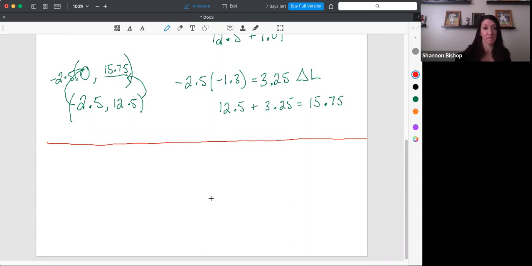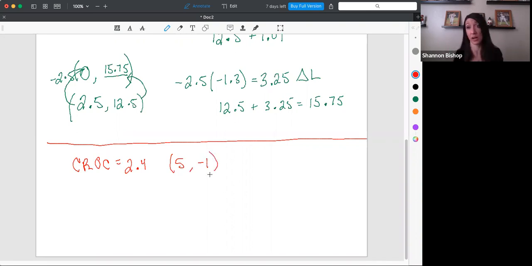But if you're just given a very generic situation where it's like, hey, I want you to work with a constant rate of change that is equal to, I don't know, 2.4. And I want your linear function to contain the point 5 comma -1. I'm making all this up. And with this information, I want you to create a linear function. Okay, well, again, a linear function needs the rate of change times the input variable plus whatever the vertical intercept is.